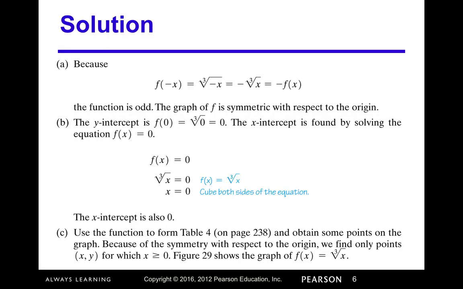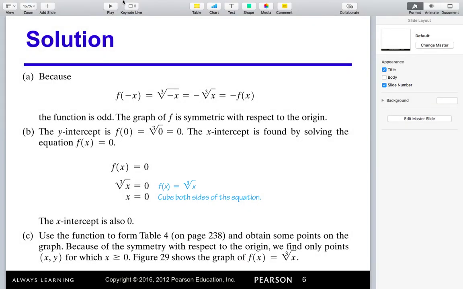Okay. So let's talk about it. Technically, to check if the graph is even, what we need to do is replace x with negative x. So you're going to substitute x from the original function with negative x. The cube root of negative x is something that can be evaluated. This is the same as negative cube root of x, which means we have -1 times the original equation.